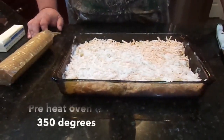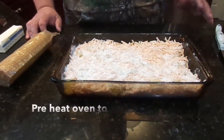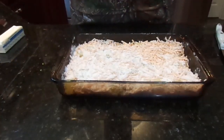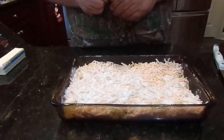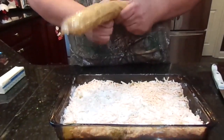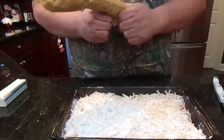At this point, you want to go ahead and preheat your oven to 350 degrees. While that's preheating, let's go ahead and crush up the Ritz crackers and add them to the top of what we got going on so far. Now, you can do this however you want to. You can squeeze them and crush them right there in the package, which might be easier than anything else, or you can take them out and crush them in your hand. I like to do it this way, that way I'm not making a big mess and getting crumbs everywhere.